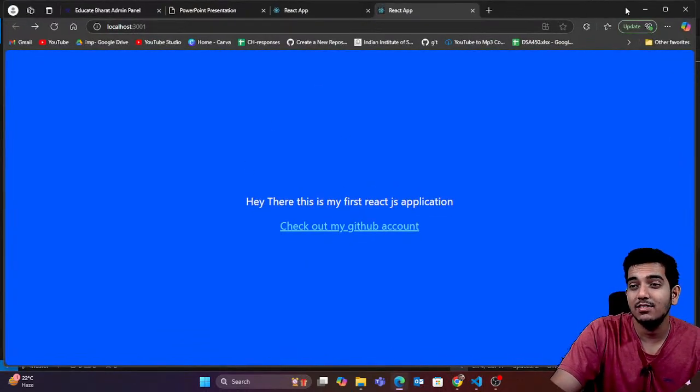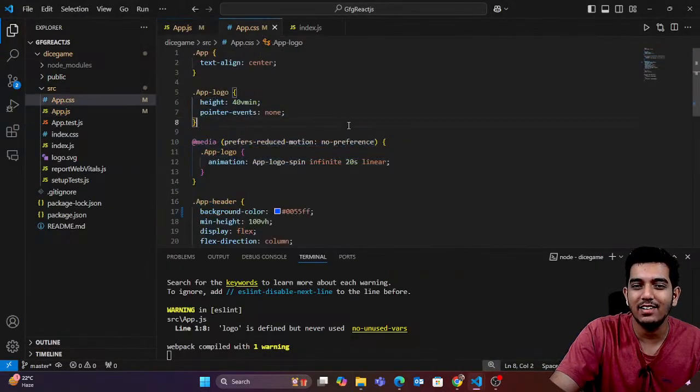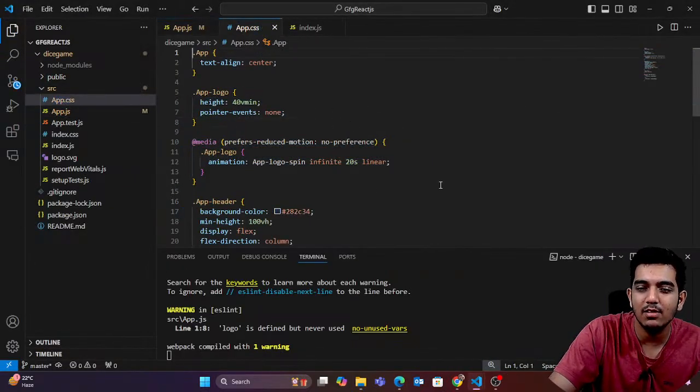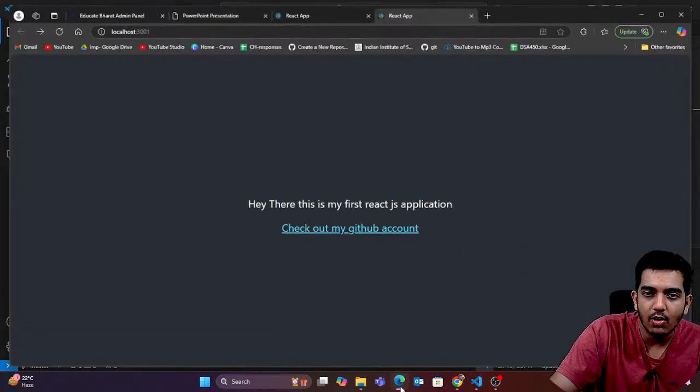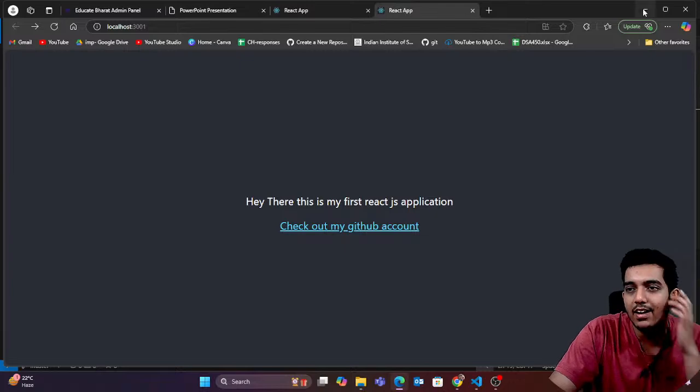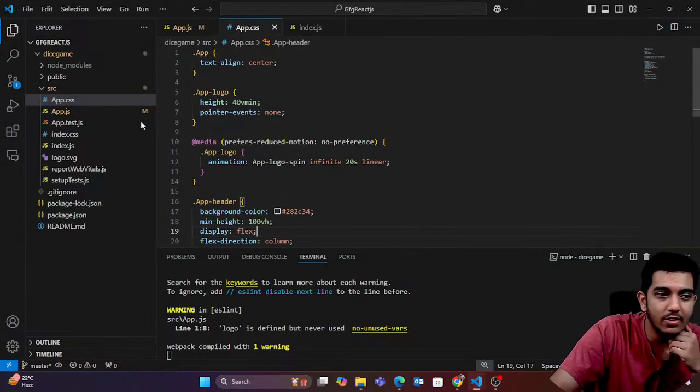You can see that the background changed. By the way, I don't like this one, but anyways, okay. So I'll just make it back. Control Z. It would just revert the changes, and now you can have this back, right? So it was pretty basic, which we learned.